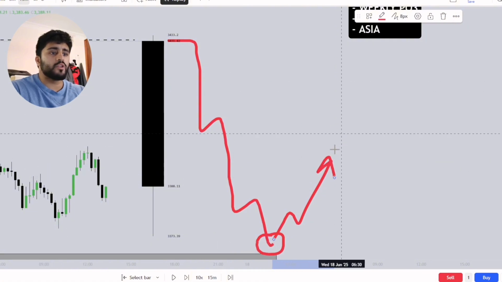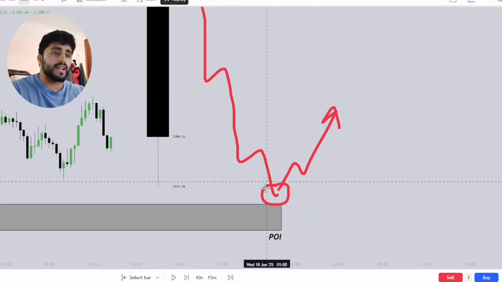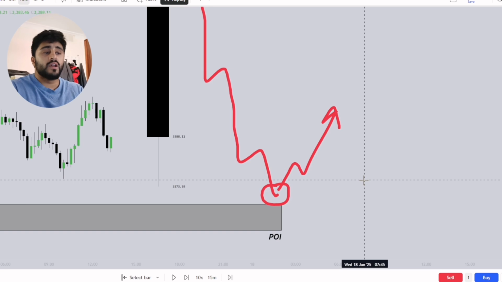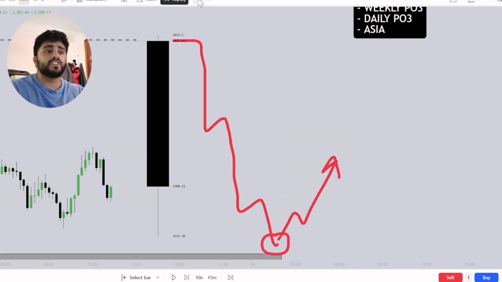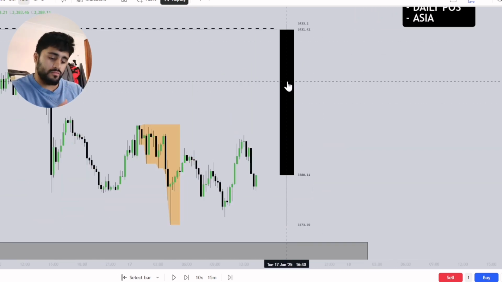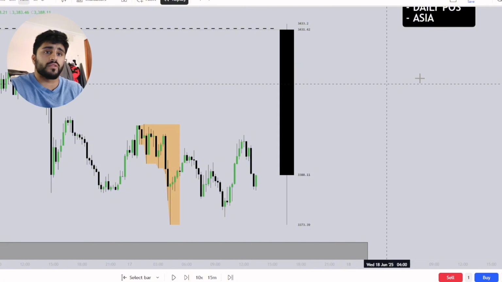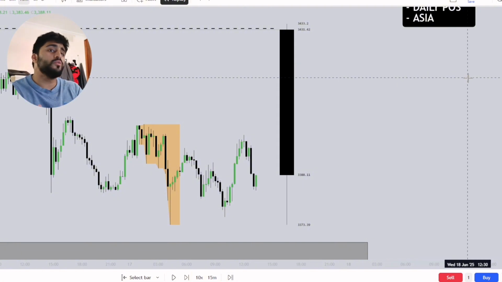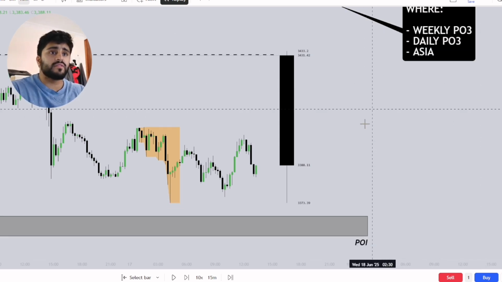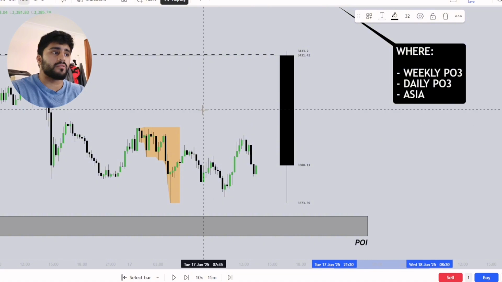Now, of course, our job is to understand what's going on at that particular area, and we're going to go into that in more detail. But the truth is, having positioning in the market gives you a stronger indication for a trend reversal. If you're significantly below the weekly opening price, looking for sell trades that you want to hold isn't necessarily a good idea. So that's the first thing I wanted to go over. That's the weekly power of three.